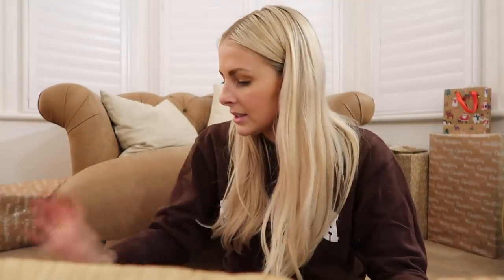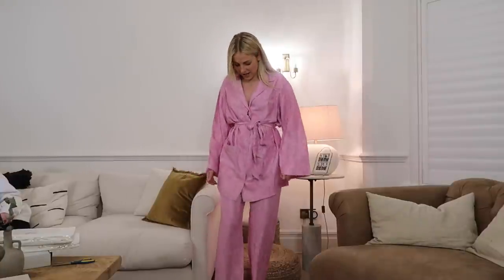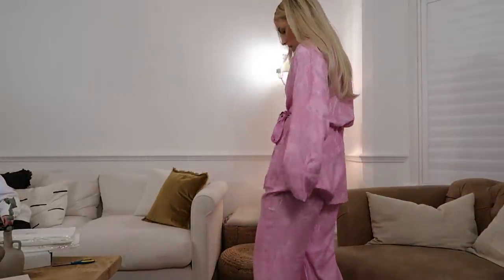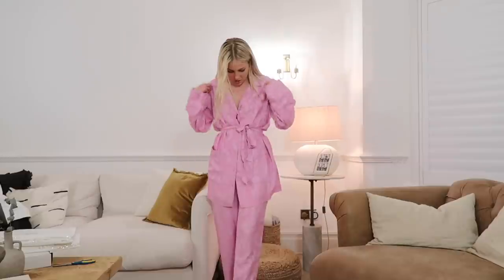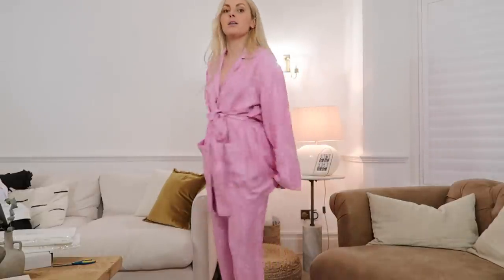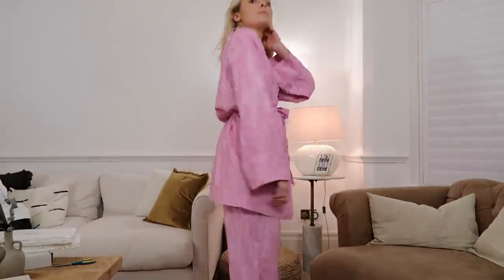So yeah, that is my H&M order. A little bit different, quite different actually. Some different stuff, but yeah. What do you think? Do you like? Or not? Top's throwing me. Why? I can't really see what it looks like. Maybe it is a bit, there's quite a lot going on. I almost feel like the pockets don't need to be there. No. And the button, it's quite a lot.